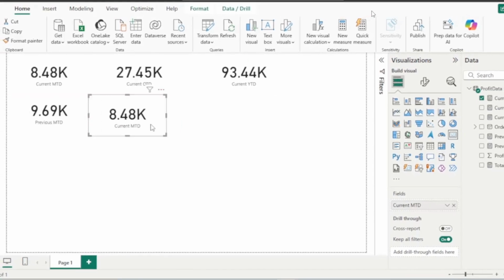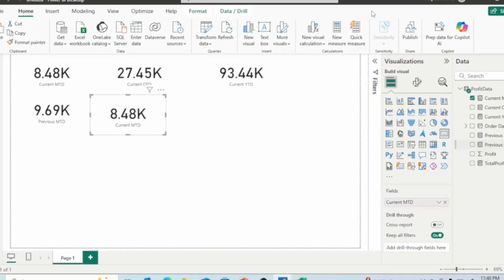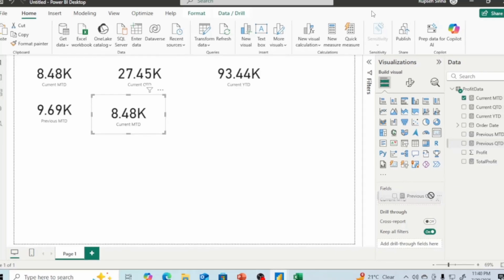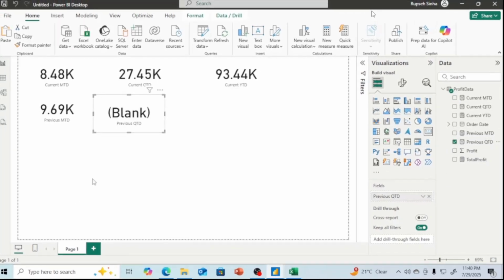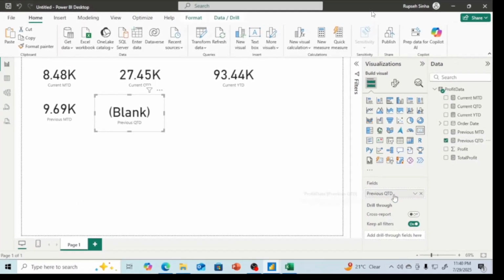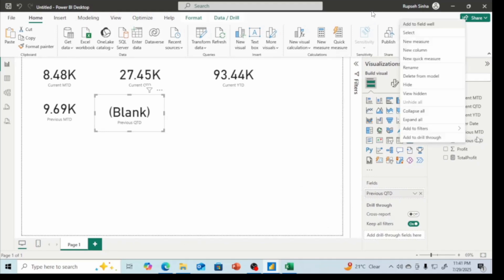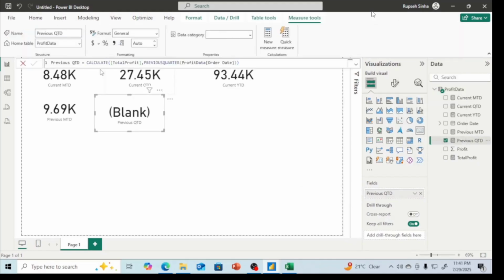So we will take the new card, and we are going to put now previous quarter to date. Let us check, have we missed anything? It is coming as blank. Calculate total profit, previous quarter. Yeah, we have missed one thing here.